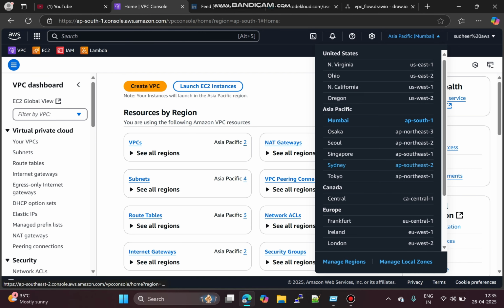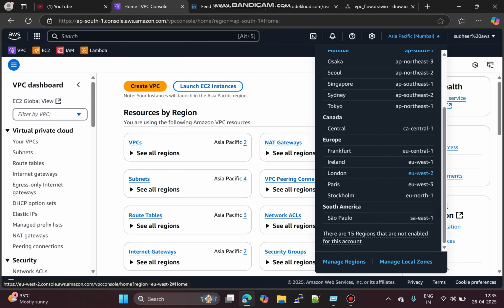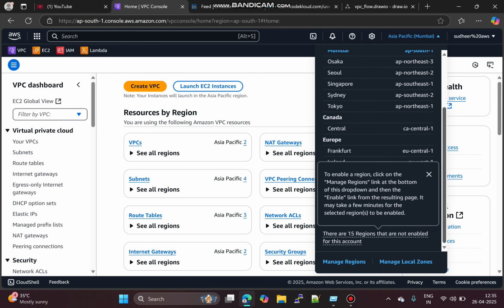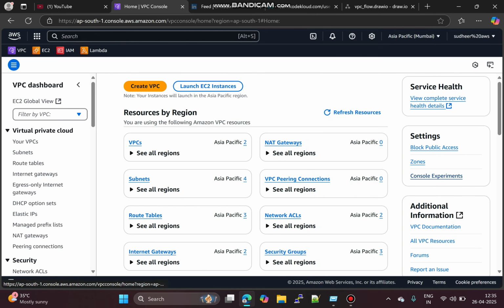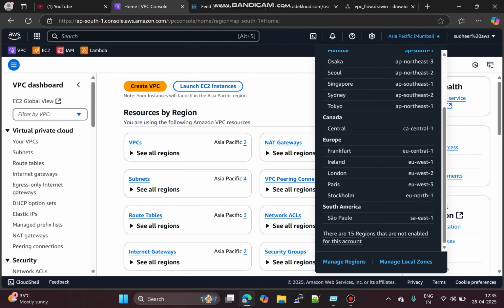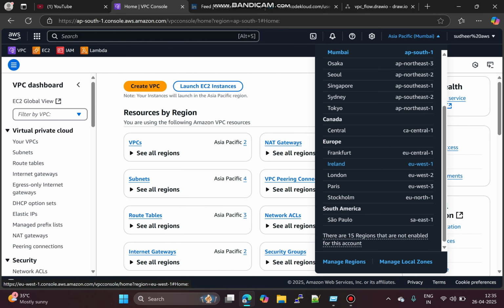So these are all the available regions. There are 15 regions that are not enabled for this account because I created this account for this class only. If you are using it continuously, they will enable one or two services, or else if you want to utilize those regions as well, you can request the AWS team, and they will enable it within 24 hours, or in less time also. It depends.